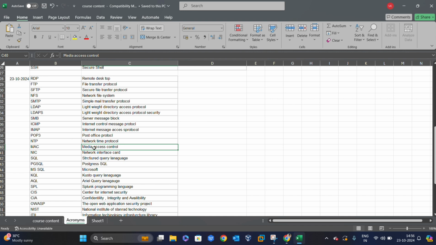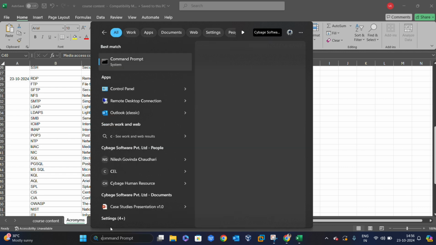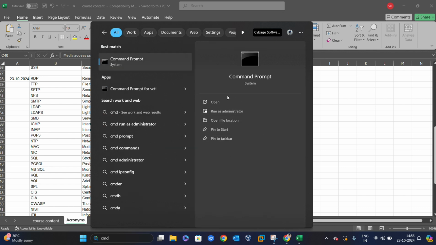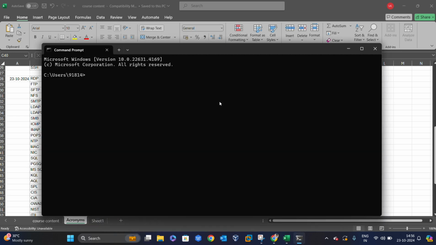For example, if I want to see the MAC address of my system, I log in to the command line prompt. It's a CLI. So here I opened it. Then I can type getmac here, and it will show my MAC address.